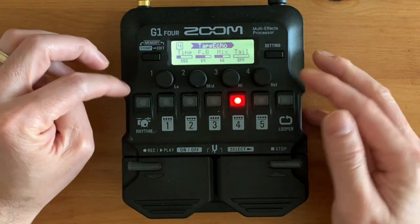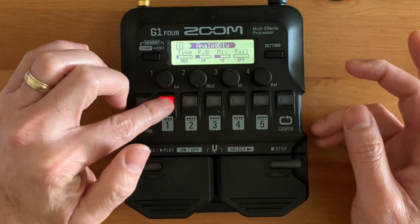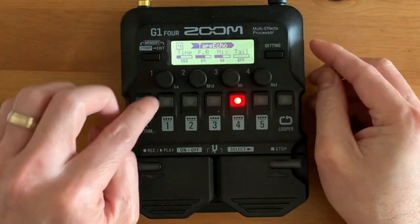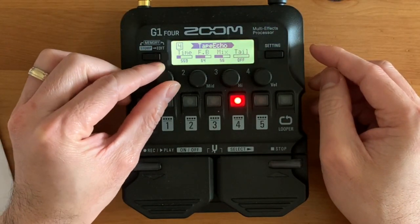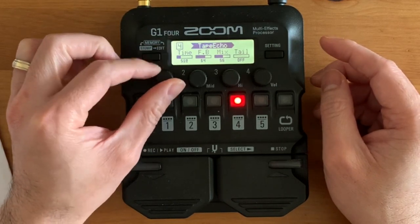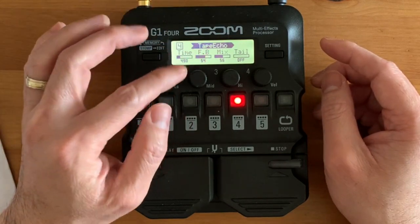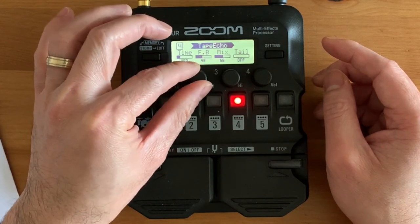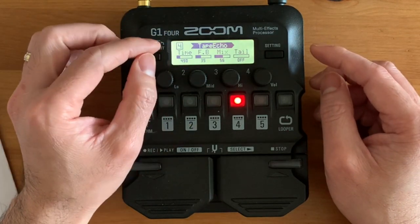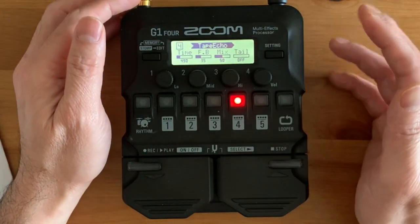You can manage to set the two delays by turning one off. Let's turn this one off first. Go back to tape echo. When you try, you are only hearing the tape echo. Time — the same as my Zoom G1X on — we'll put it to 490. Feedback we will put low, like 35. Mix we'll put to 50. Just a balance, and that's also off. Now, for our analog delay, time we'll put to 210. Feedback: 40, so that we can hear the repeat. Mix: 70, so that it's prominent.